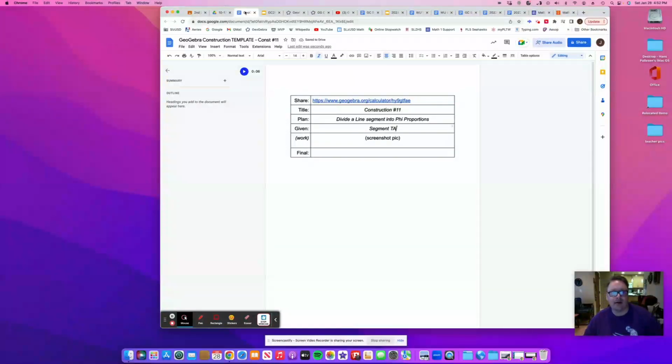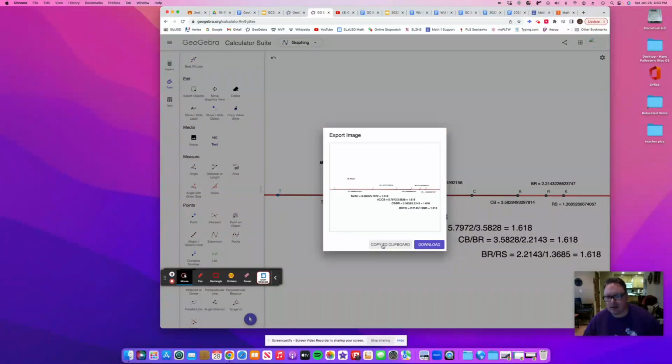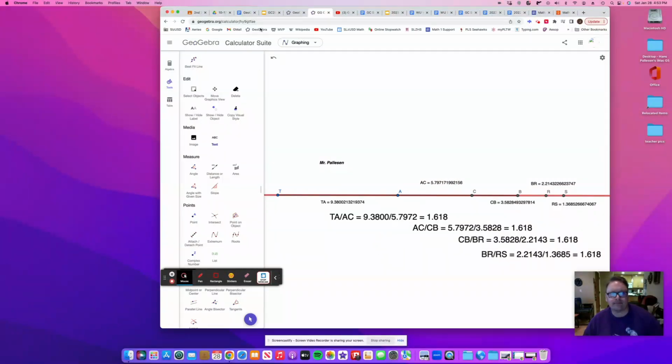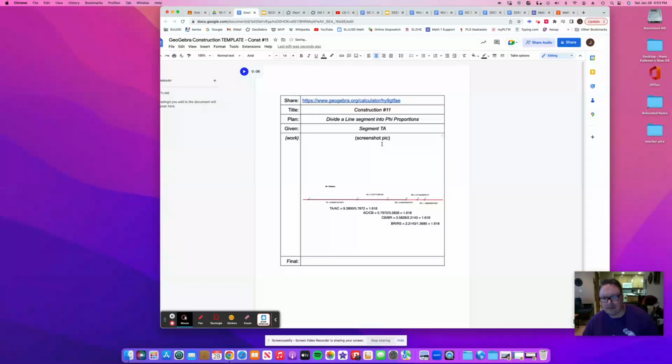And let's go back to this and find the export image. Okay. You put it right there. And then my final statement will be the proportion TA over AC equals AC over CB equals CB over BR equals BR over RS equals phi.